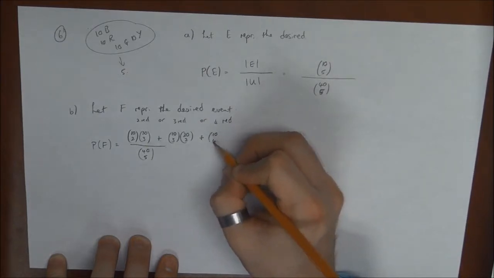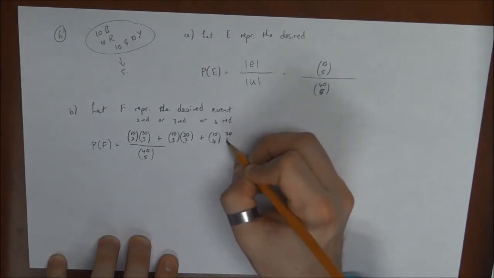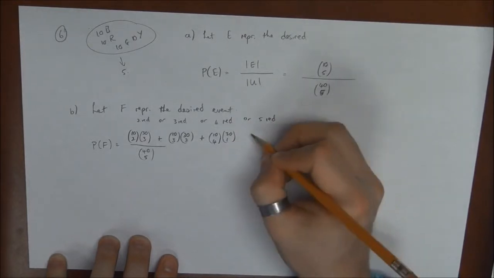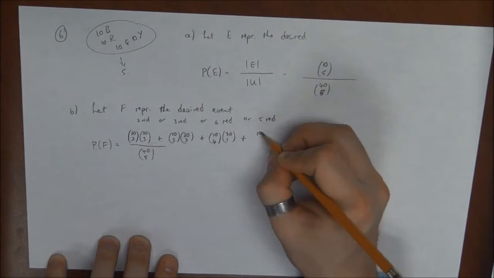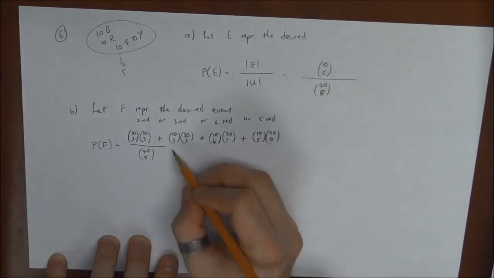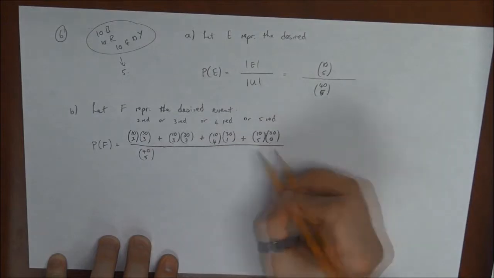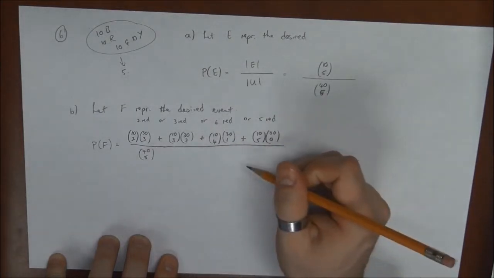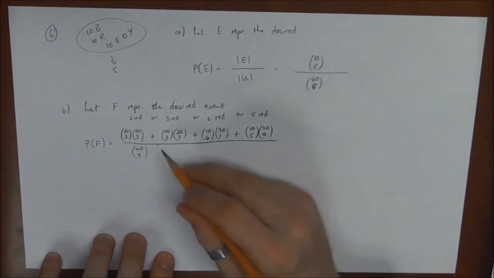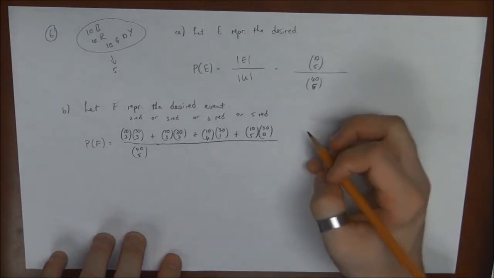Out of the 10, select 4 red balls and 1 more other ball. Or 5 red, all 5 red. Select 5 red balls and nothing out of the other 30. Just to show you that the direct approach, there's nothing wrong with it in most cases. A little more writing, but it doesn't matter.